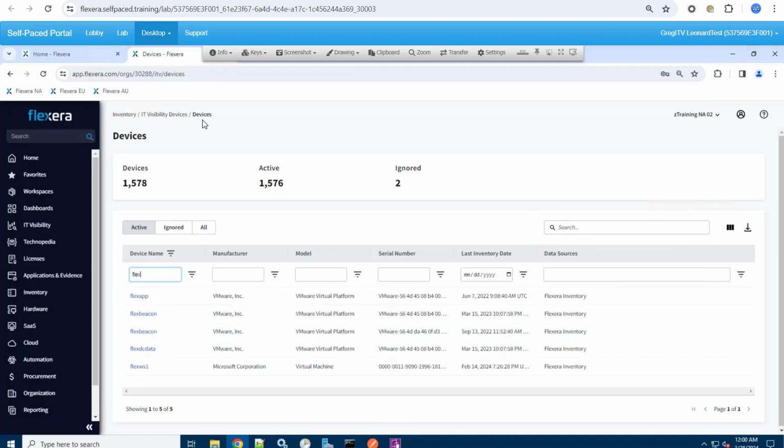You can also look for it in dashboards. And in another recording, we drilled down on some dates, in the software, the hardware evidence, the software evidence, etc. But at least we saw it go up from the beacon into Flexera One. Now we just need to get it processed.